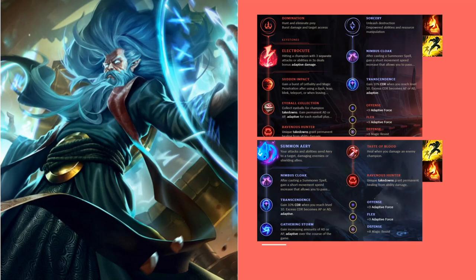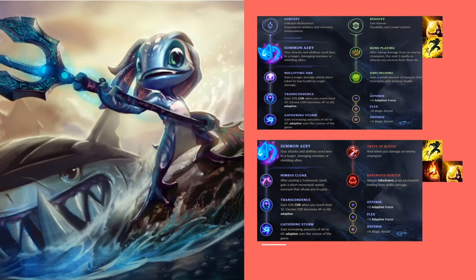And next on to Fizz. Now, look at my rune page. Guess what? I'm a pussy. I go barrier, bone plating, unflinching, double MR, and nullifying orb because I just don't like this champion. It's a losing matchup in the fact that if you miss your bubble, you're dead. If you R forwards and he R's you when you come back, you're dead. You have to build and play super defensively.